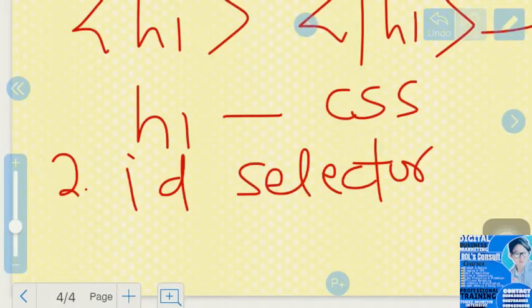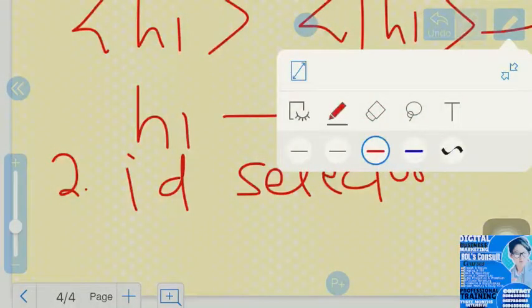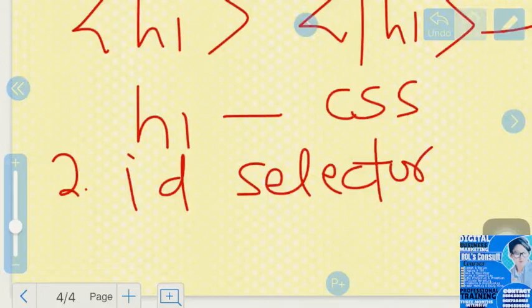Please, ID selector. When we start with HTML and dive deeper, you will understand what ID is used for. But for now, bear with me: each and every human being on earth has his or her own specific ID. Your ID is different from your parents', your siblings', your friends', and your colleagues'. So ID is specific.